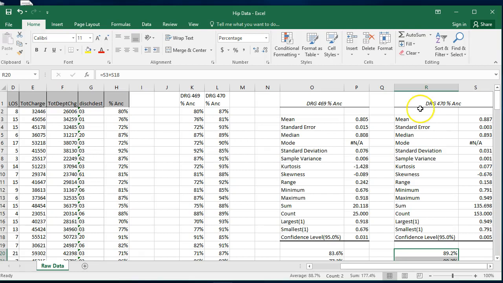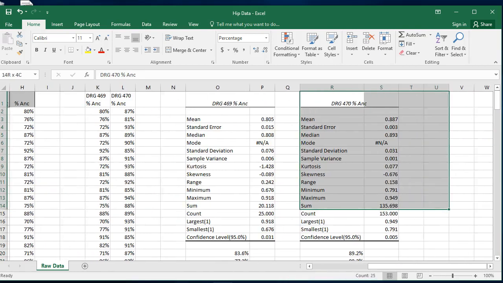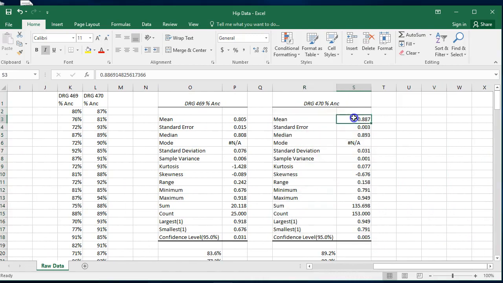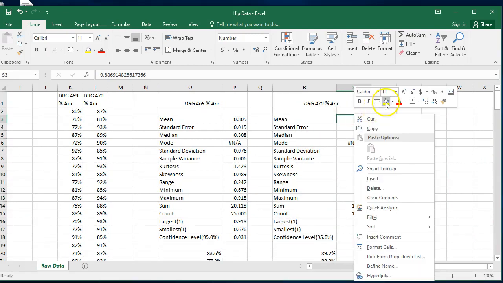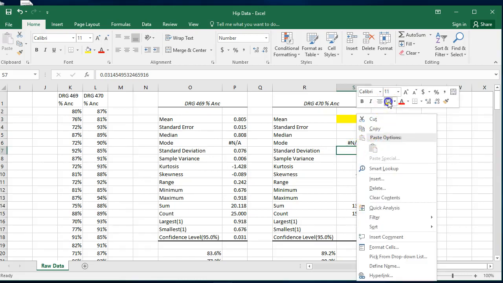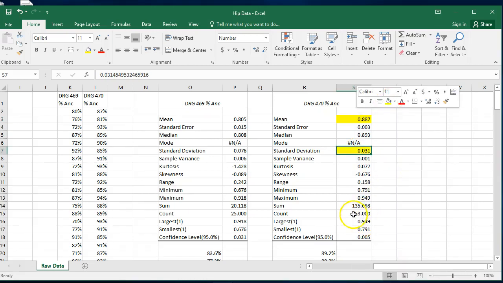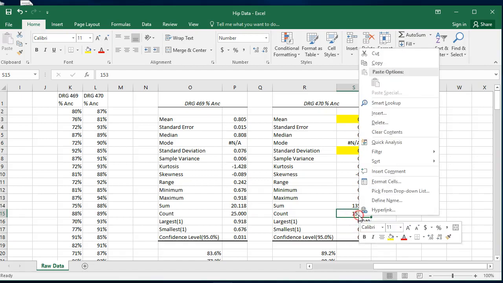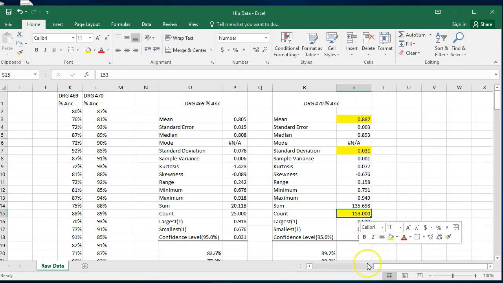So if you'll notice, we already have all the information we need to plug into our formula. We have our mean, we have our standard deviation, and we have our number of patients, our sample size. And the only other number we need to plug into our formula is what that average is.